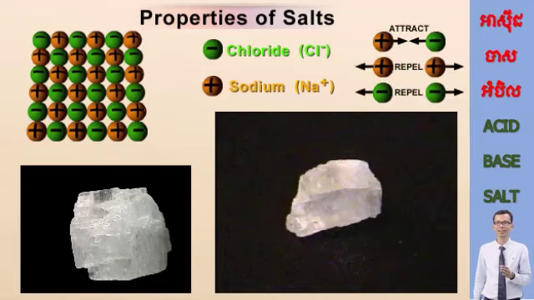Attraction between oppositely charged ions and repulsion between ions of the same charge are strong. Consequently, ions with opposite charges in a salt crystal align in an alternating pattern. The resulting crystal lattice gives salts their hard yet brittle properties. The bonds between the positive and negative ions are very strong. Therefore, ionic compounds such as salts are difficult to crush and are not very pliable.